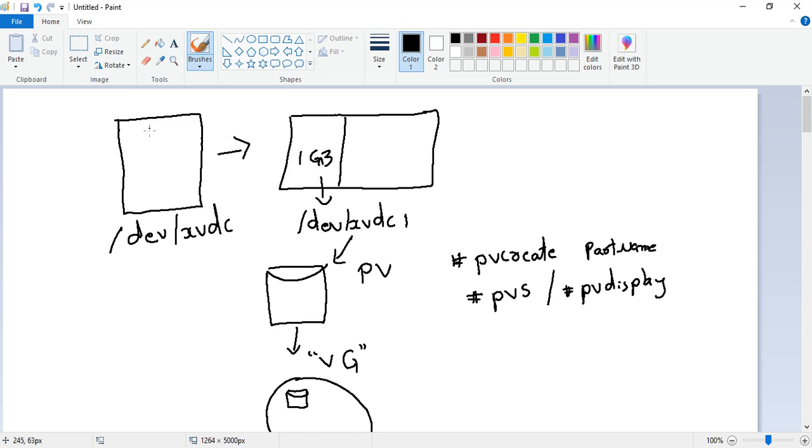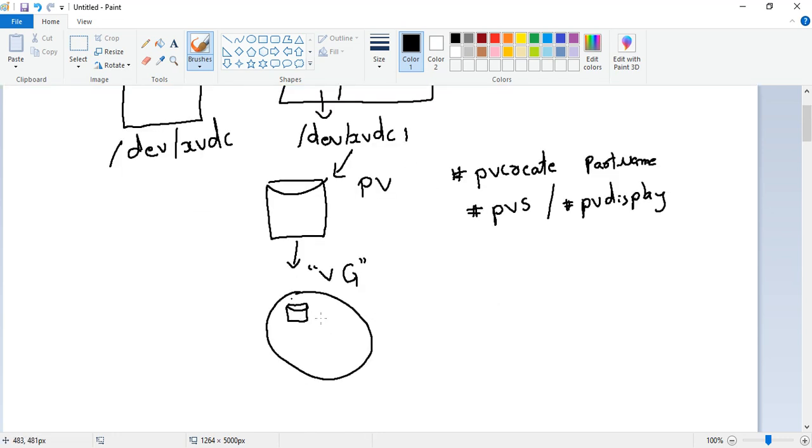What is the total of my raw disk? 2 GB. So how much remaining? I still have 1 GB. So in future, when this volume gets full, you can extend again, where you are extending inside your volume group. That's also we will see.